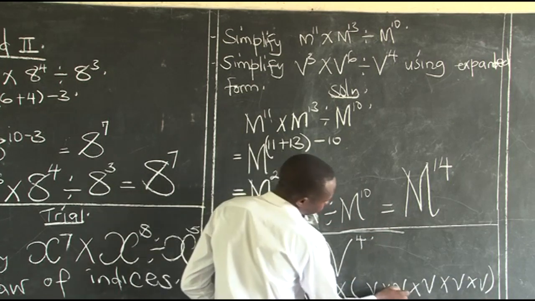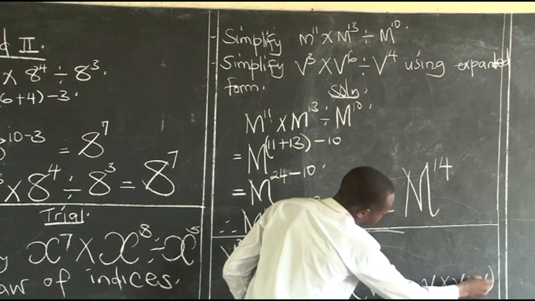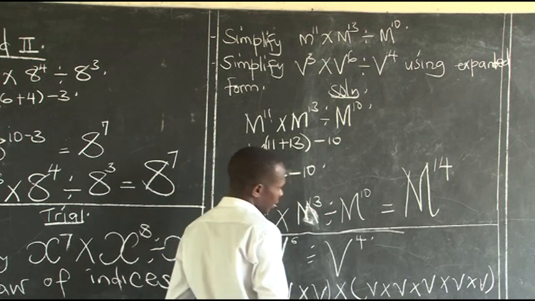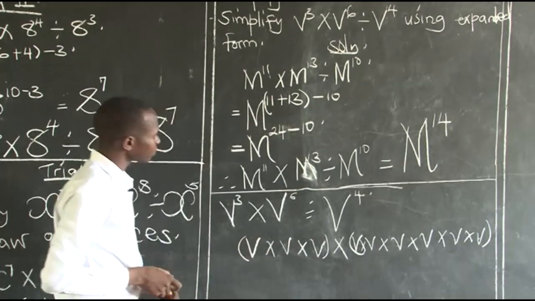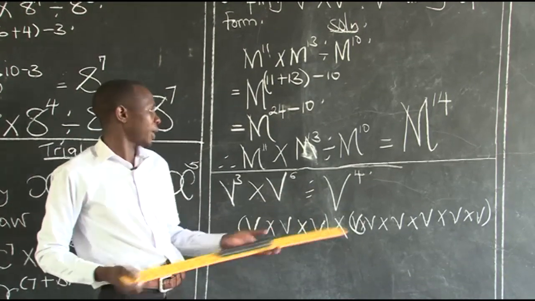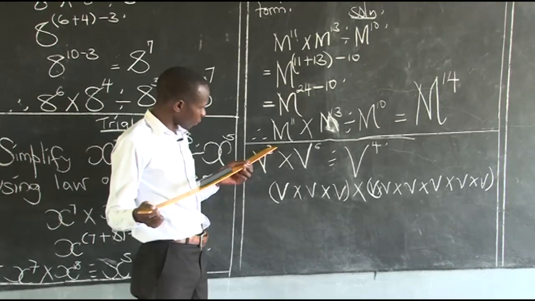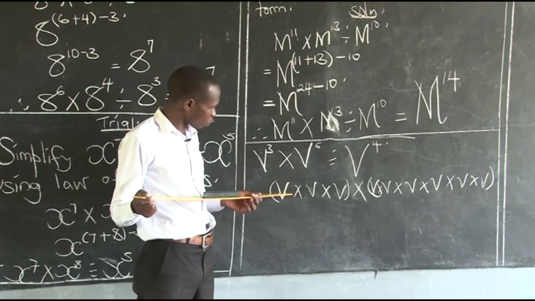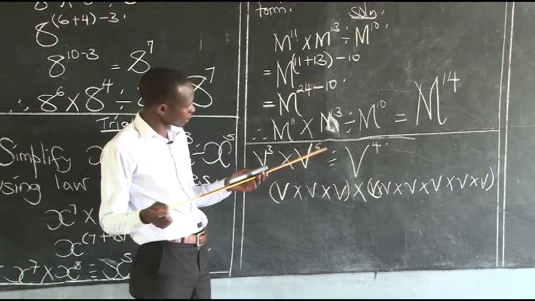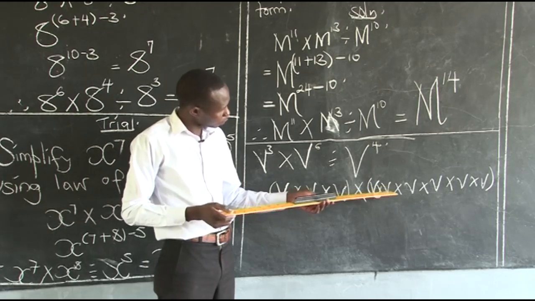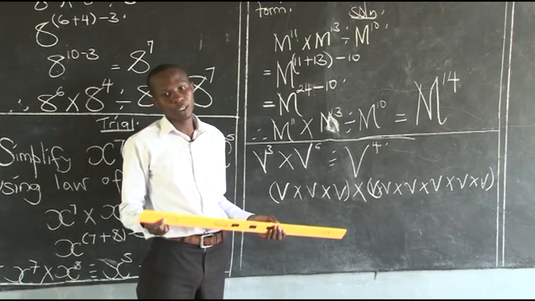Then we say 1, 2, 3, 4, 5. Remember, there are 6 times. So if there are 6 times, also times v. Okay? So whenever you multiply, you first have to count them. Here, they are supposed to be 3 in the first bracket. So this is 1, 2, 3. Correct. Then we come to the next one. We have to be with the 6. So we shall have 1, 2, 3, 4, 5, 6. Correct. You'll be counting them.